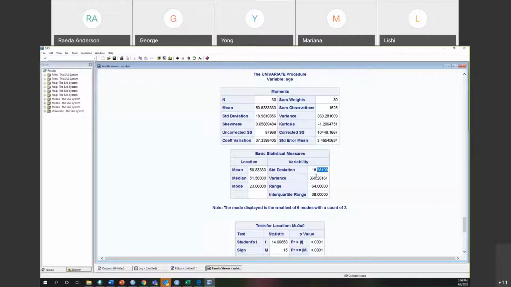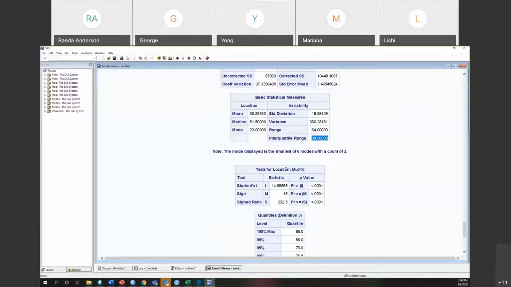You have your standard deviation and your variance. You'll notice that these are repeated values from up here. But they give them broken down in different tables, so if you want to rip just the basic statistical measures, then you only have to look at one thing. You have your range and you have your interquartile range. Something that I want to note, if you're a person who uses other stats packages, is SAS gives you the literal range, not the minimum and maximum value. So it actually calculates the range for you. And the same for the interquartile range. So the middle 50% is the interquartile range, and it gives you the values for that. So that's what those top 2 are.